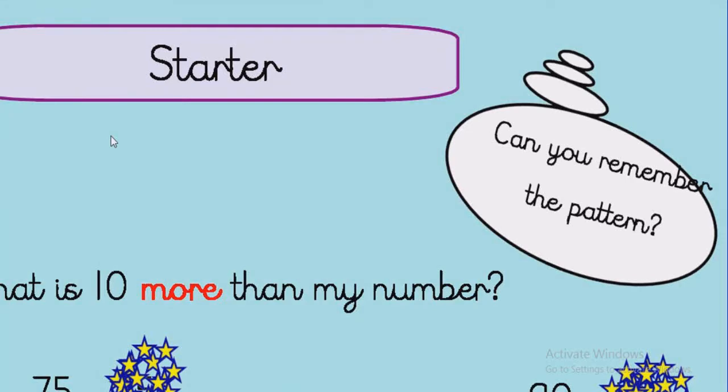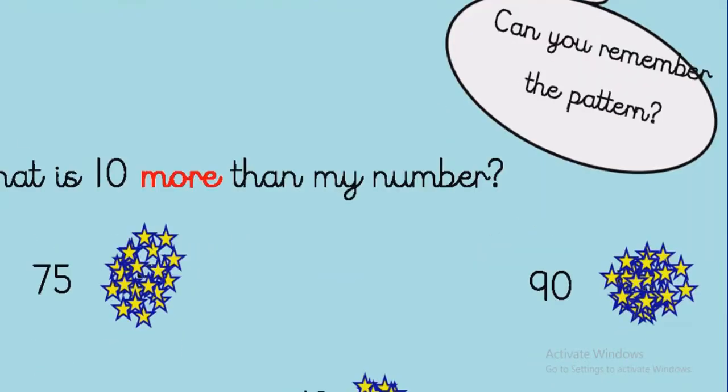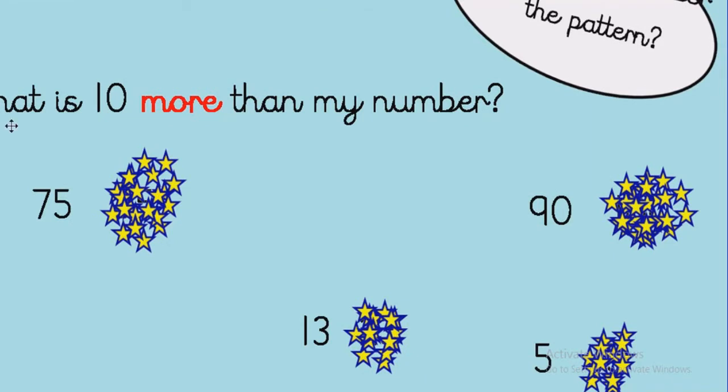The first thing we're going to do is see if you can tell me what is 10 more than my number. So I'm going to say the number and you've got to tell me what 10 more is as quickly as you can. Here we go. 10 more than 75.